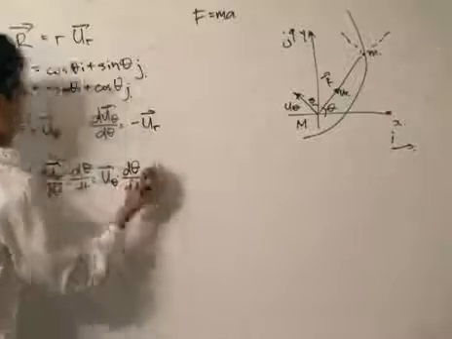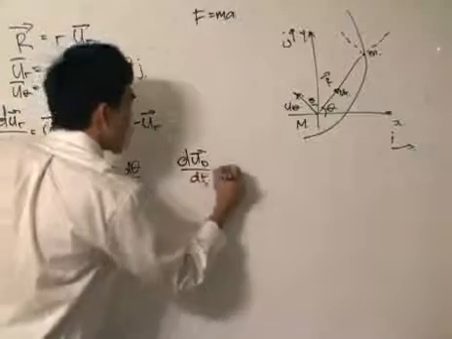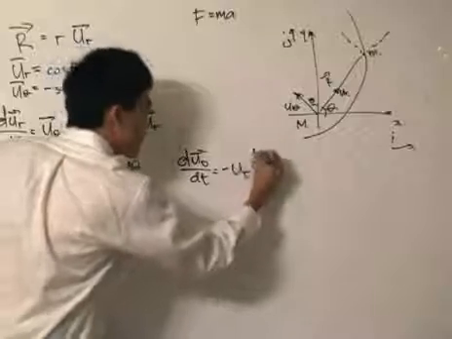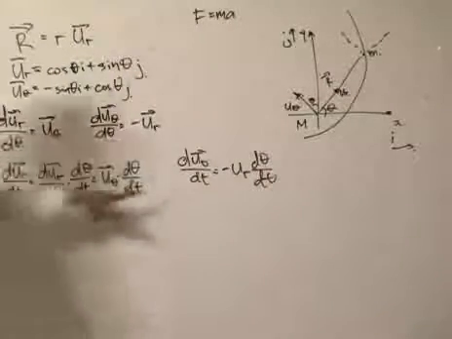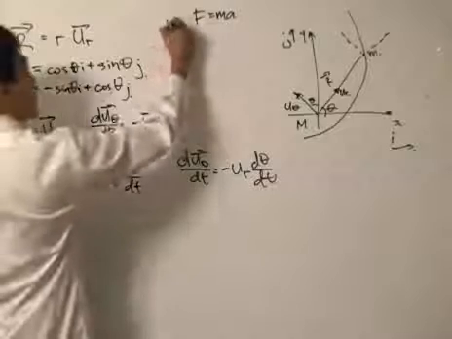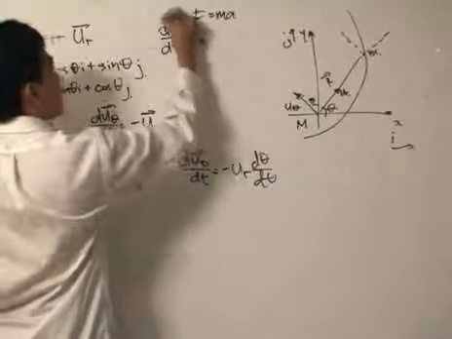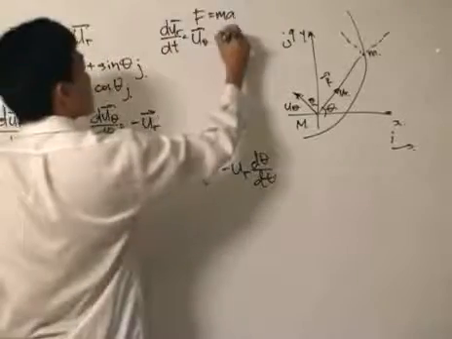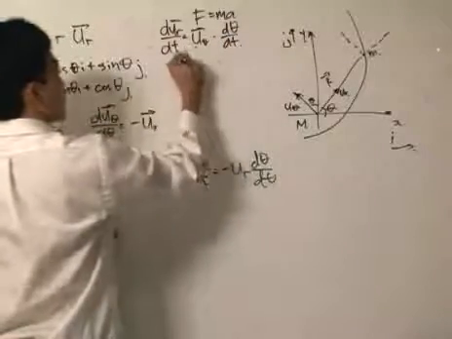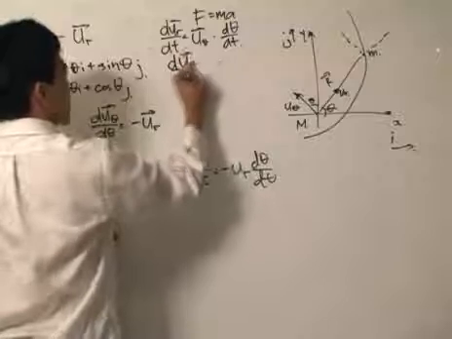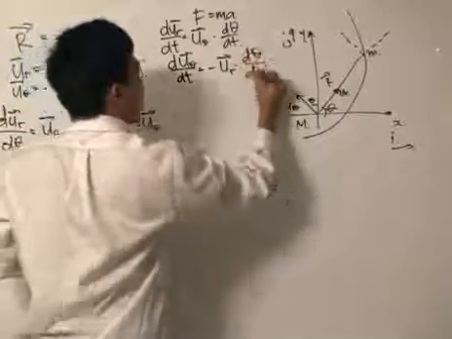Okay, now following suit, differentiate u_theta with respect to time, I will get minus u_r d theta dt, just using the substitution like I did before. Okay, these two are very important, so I'm going to write them up here. du_r/dt is equal to u_theta d theta dt, and then differentiate u_theta with respect to time is equal to minus u_r d theta dt. Okay, we are off to a pretty good start, having those formulas right there.